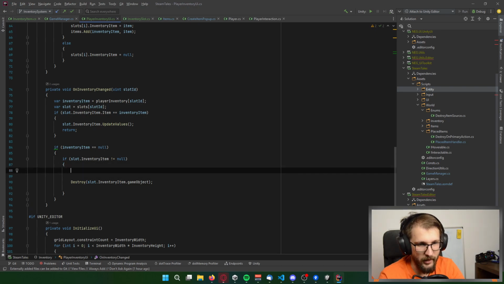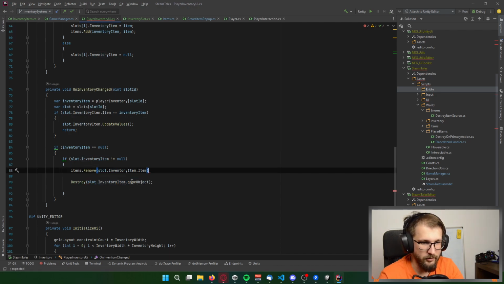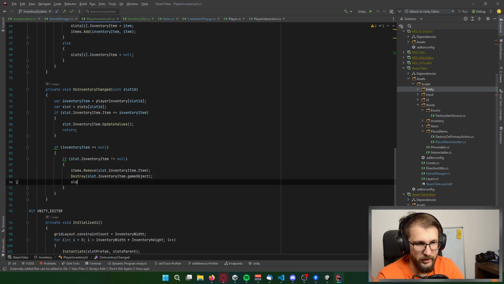But first I want to remove from these items. Remove, of course, this item. Okay. I want to destroy, and I want in the slot set inventory item to null.